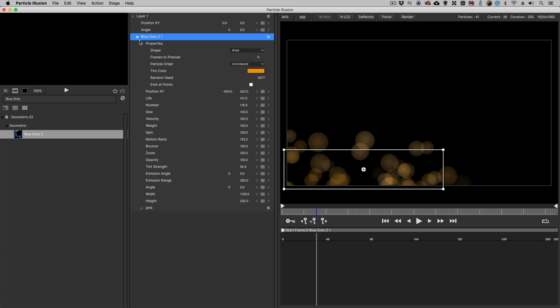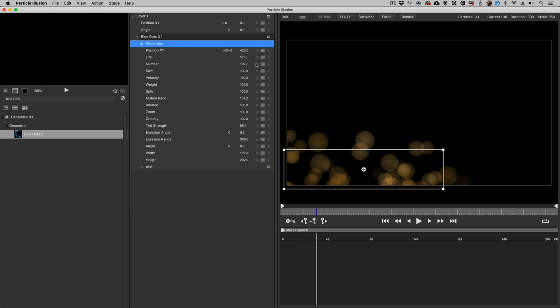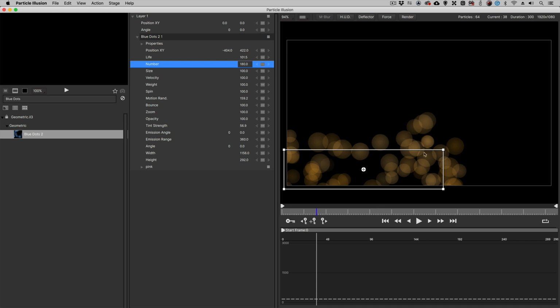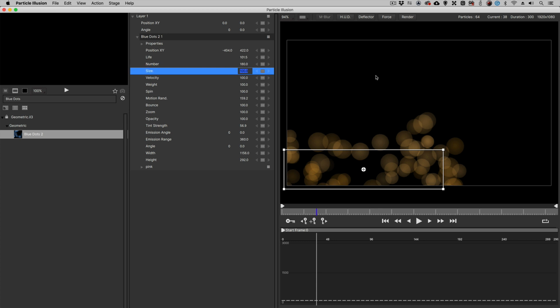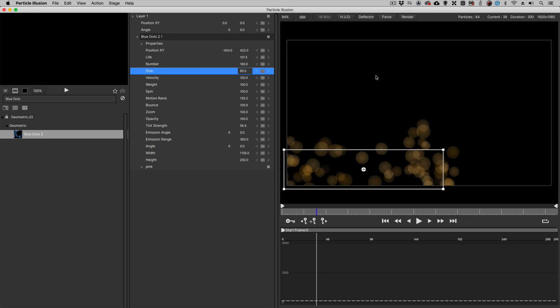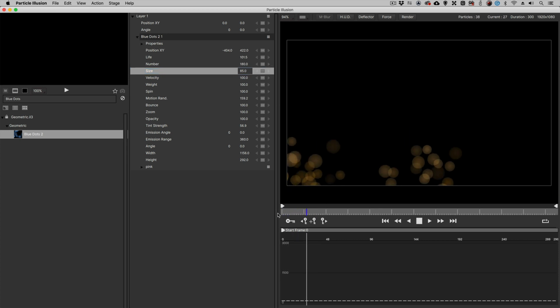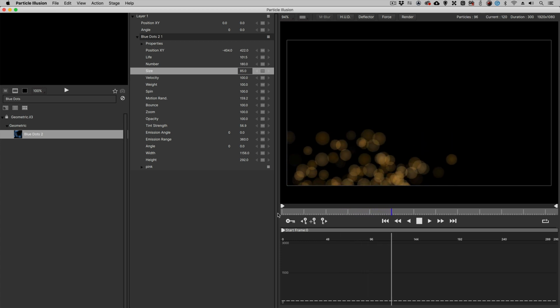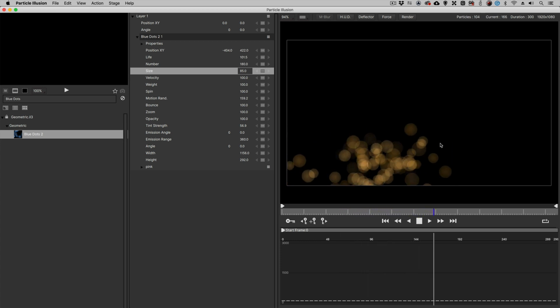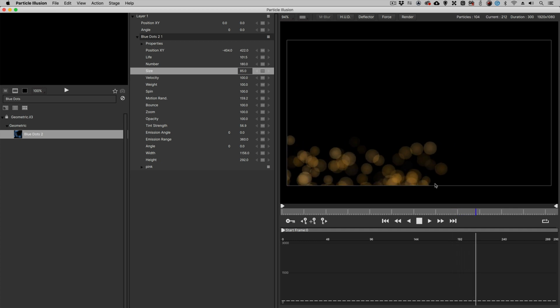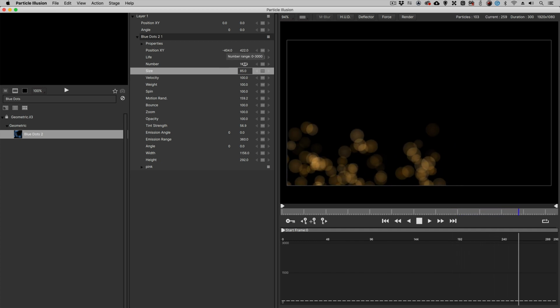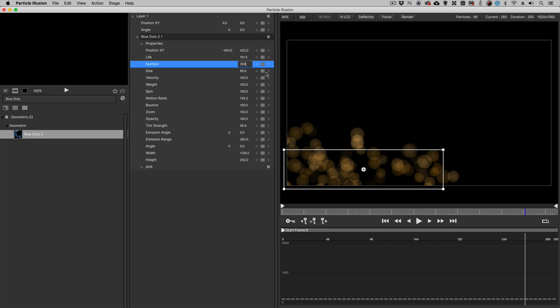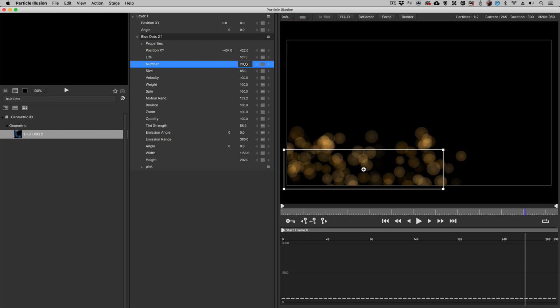So I think we're going to adjust our number to be somewhere up around 180. Now you'll notice these dots are fairly big, so I'm also going to adjust their size down to somewhere around 85, I think. I think that's looking actually not too bad right there. Now you'll see I'll just hit play here. It's pretty much playing back in real time. And these stretch out almost halfway across the screen, which I think is good. If I wanted to just make things a little bit more dense, we could put this up around 200. I think that's actually too much.